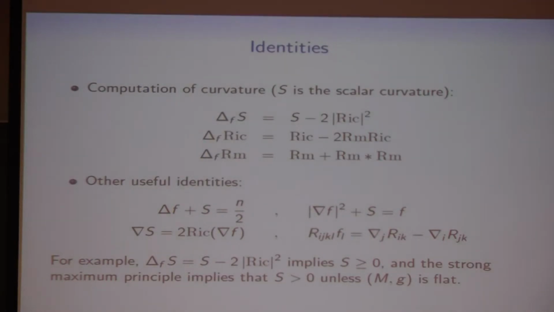It was observed by Binlong Chen in a much more general setting, like for ancient solutions, that they always have scalar curvature non-negative. And in fact, it's even positive if you rule out flats. So let's just assume from now on that it's not flat, and so scalar curvature is positive. That's a good piece of information, because as you will see later, often you want to divide by scalar curvature. So this allows you to divide by scalar curvature, and that's extremely useful.